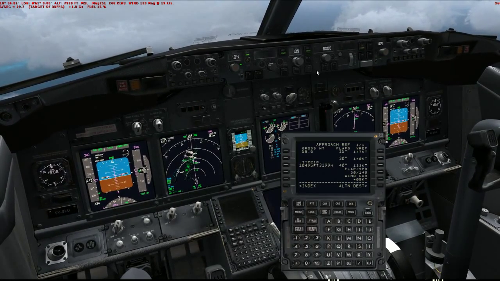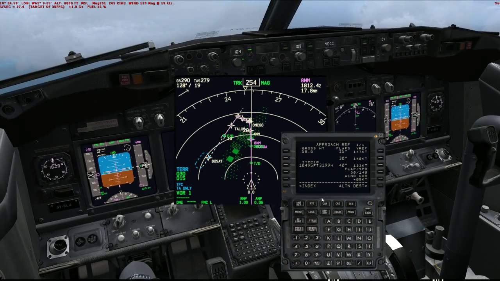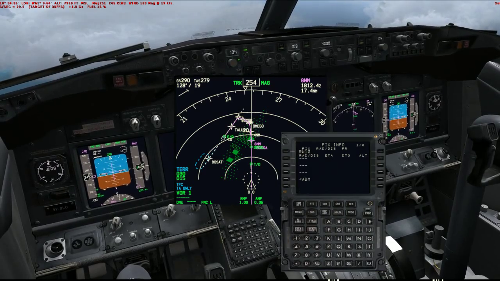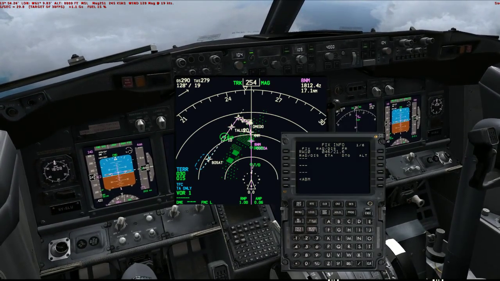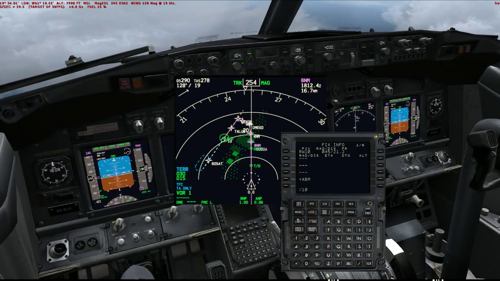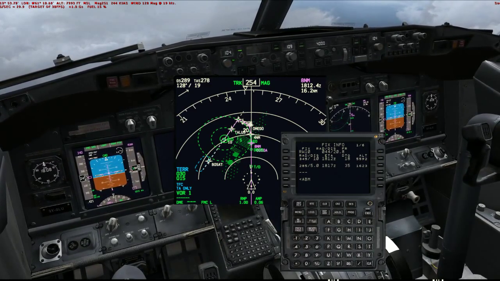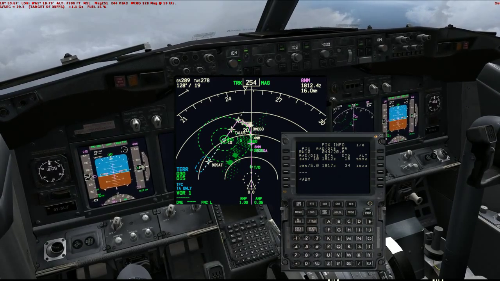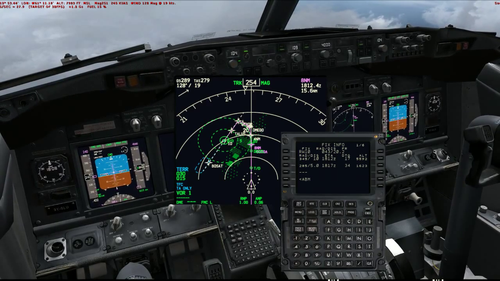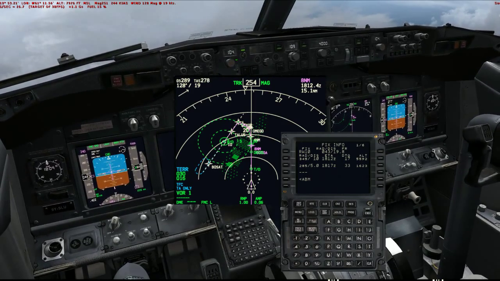Another little tool that I'll show you now is, basically if you program the arrival, you can go to the fixed page and select runway 10 into there. That will only work when you've got the arrival programmed. So we've got runway 10 as a circle here, and then you can put a distance of 10 and 5 nautical miles, and that's just a nice reference. I like to do about 160 knots until about 5 DME and then reduce speed. So here you have a visual demonstration of the 5 DME, which also falls on Talus, and also a 10-mile range here.